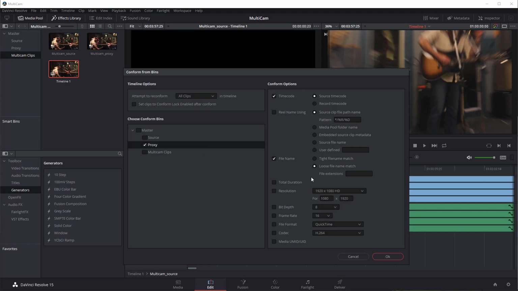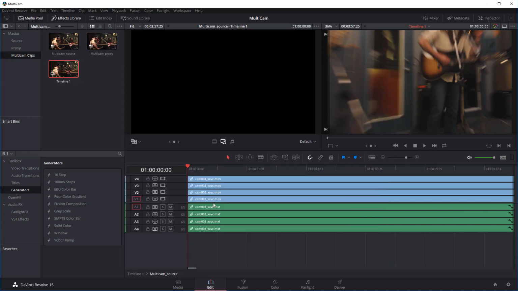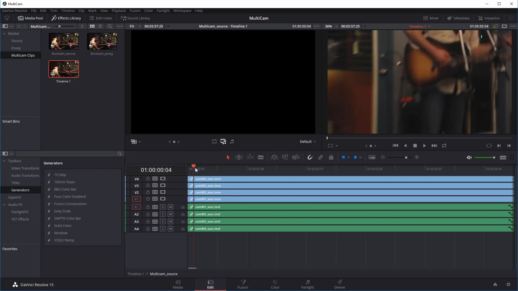There's my proxy. And what I found, this is very weird, I have a question in for Blackmagic Design on this, because I found that quite often this won't work initially, and I actually have to play around with whether or not it's source or record timecode. So I may click here and it may actually fail again. It didn't. Okay, and this time it worked. So we went from the MXF, we now see that the extension has switched over to MOV, the MOV file.